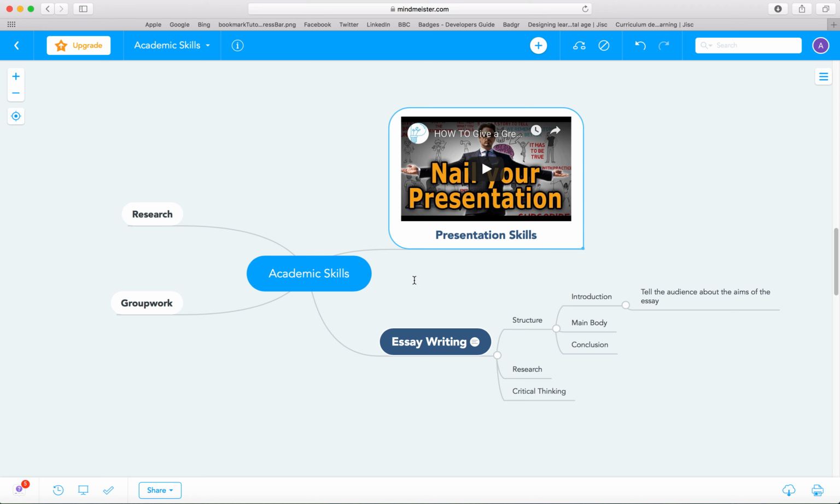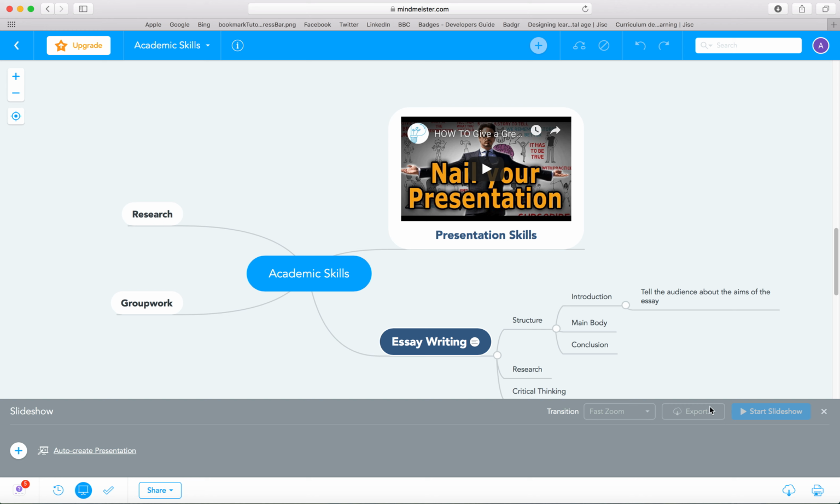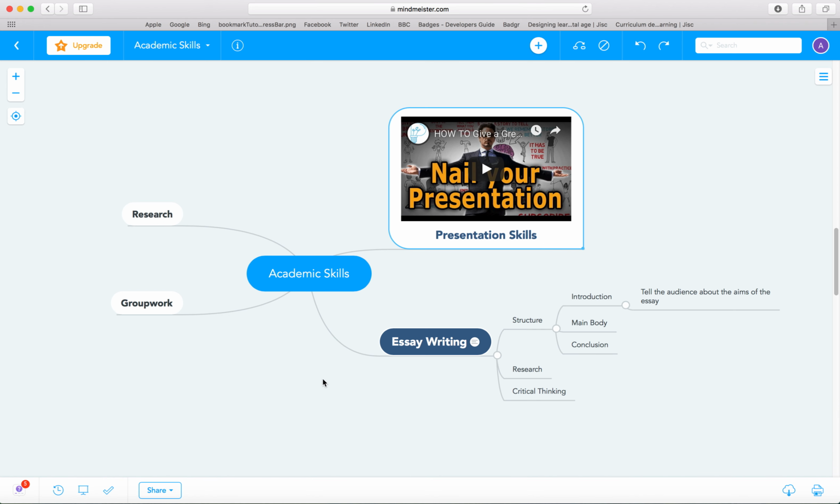If you're looking at an ABL methodology, you can get the students to work collaboratively on this in their own time, which also works really well. Click set up presentation. Again, you can set this as a slideshow in the session so you can see what you've done. It's really simple and quite intuitive, but it can turn into quite a visual tool to help students engage with different topics.